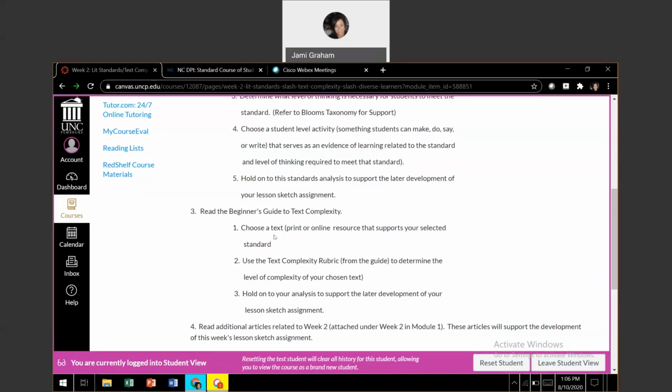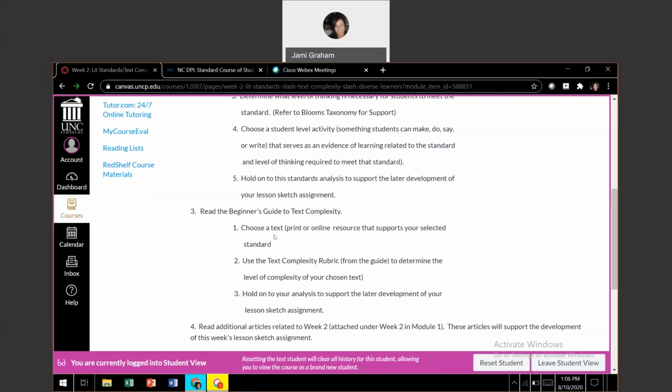And what that text complexity rubric will do, it will help you to see that even though we may select something for our students to read that correlates with the content that we're teaching, there are levels of complexity that may cause difficulty or lack thereof for our students as they are making their own connections.